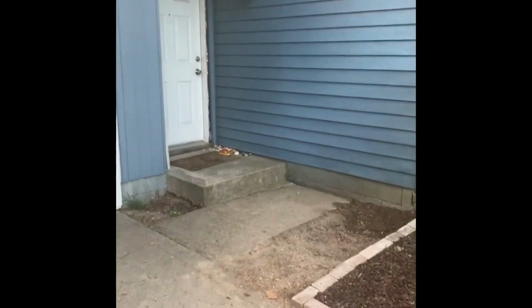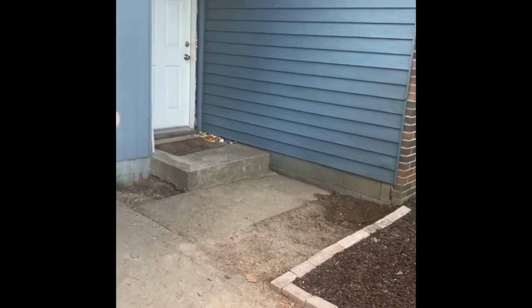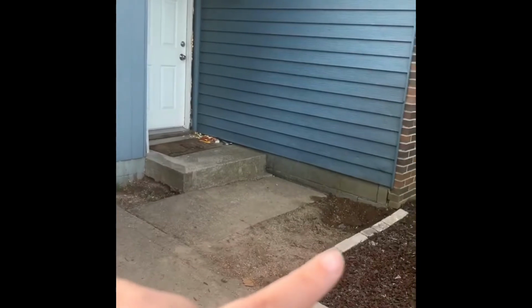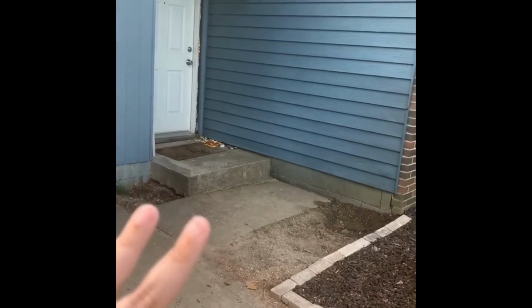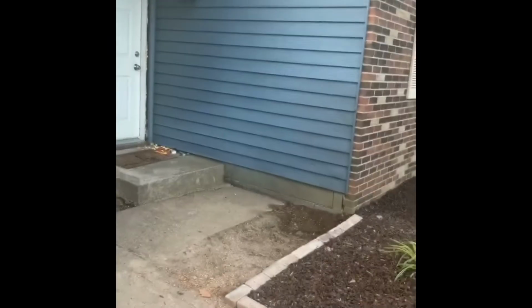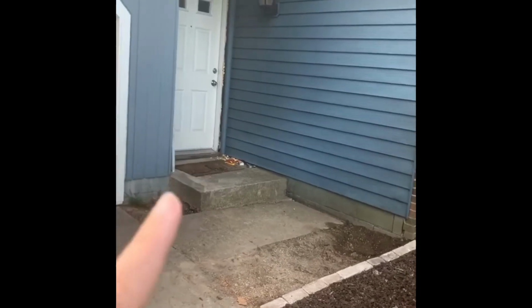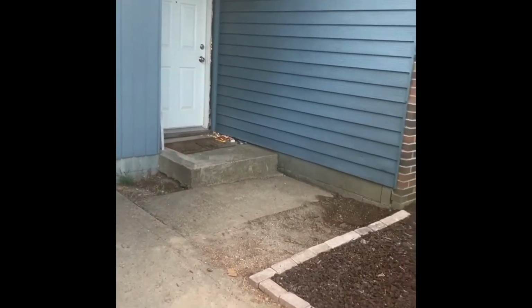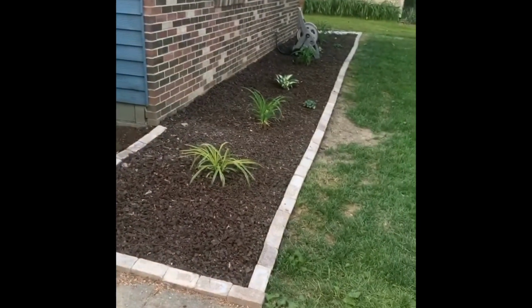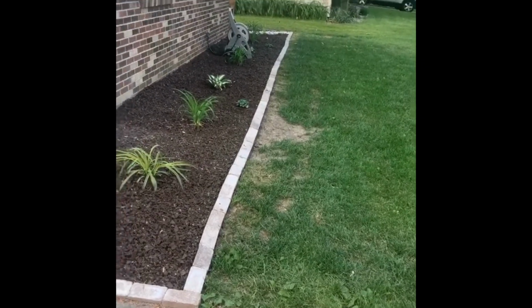But yeah, this will all be painted. If you're new and you're like, girl, what are you talking about? What are these home updates? Let me tell you, we're gonna have a contractor come out and give us a quote next Tuesday for this front porch. We're gonna elevate it and extend it down, so I can get a white bench right here. Something like welcome. We're gonna get a new light. So I'm excited for that. Reggie has the new door trim he's gonna put on today. And then we've been working on this landscaping project. So now I just need to fill in the grass patches. But yeah, I'm loving it.